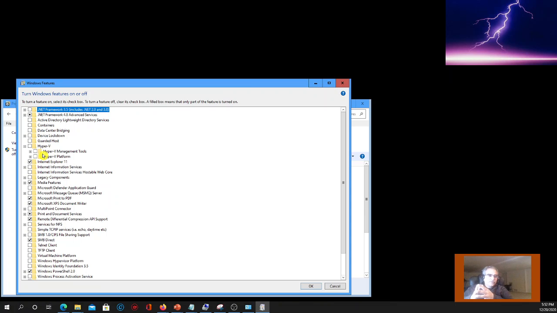So there are other tools too, like VMware and VMware tools for this. But if you're using Windows, then you might as well use a Windows native product to get that done. Using Hyper-V is really easy.